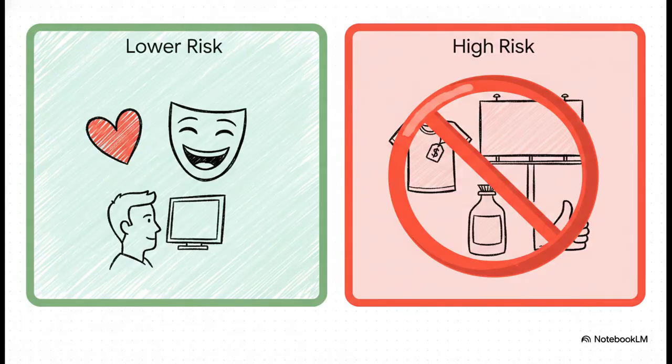So what does this actually mean for you? Let's break it down into two simple categories. On one side, you have lower risk activities. Things like personal use, non-commercial fan art, parody. But the second you cross over into commercial use, putting that image in an ad or on a t-shirt or anything that implies the celebrity is endorsing your product, you are stepping into a very high-risk legal danger zone.